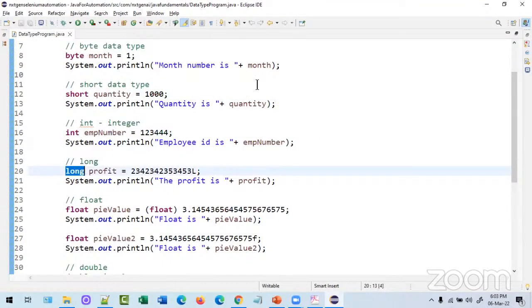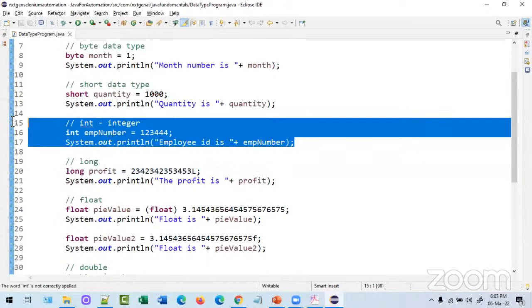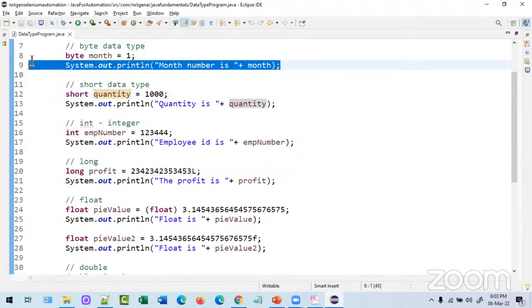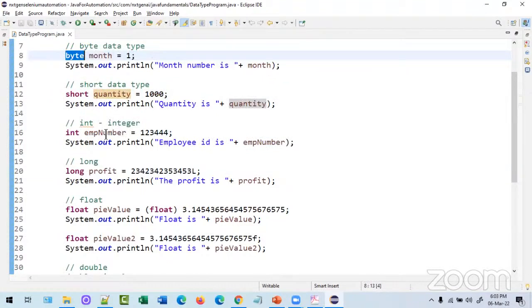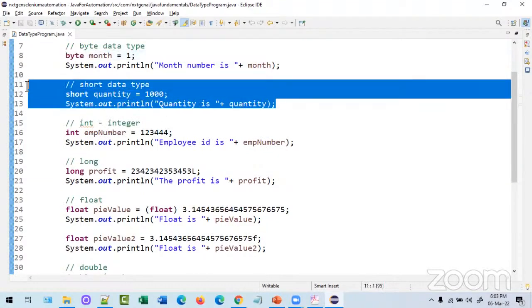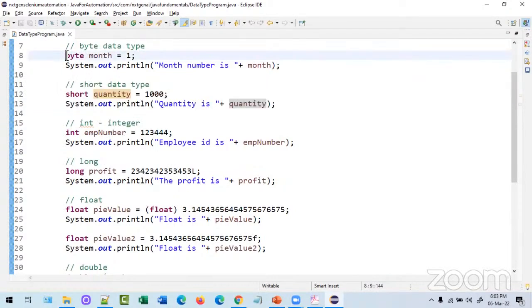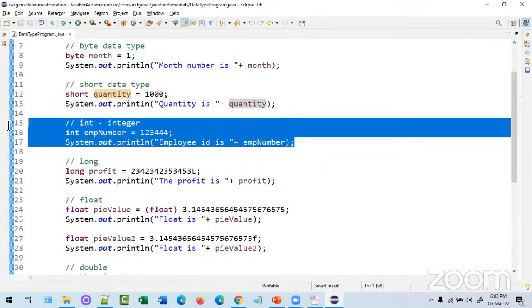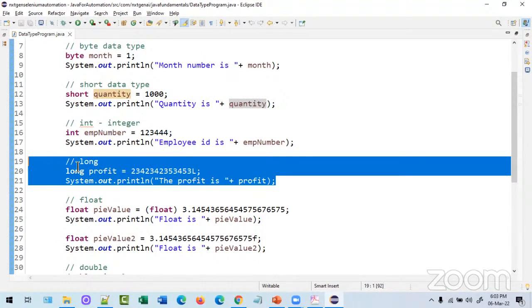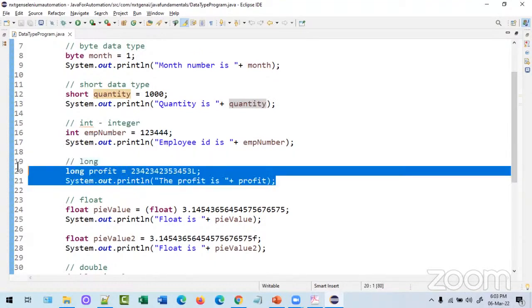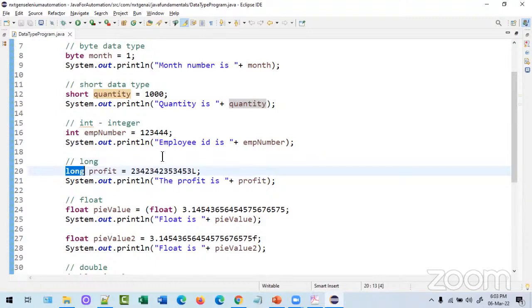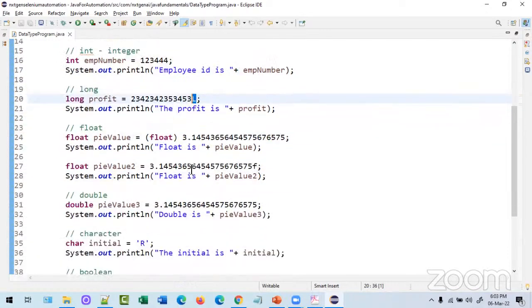To my knowledge, mostly we will be using int everywhere, but for examples like months, you can use byte. Nowadays, very few people use short. So in real-time scenarios, byte and int will be highly used, and sometimes for a mobile phone number or an Aadhaar card number, where you want to save such big digits, use the long data type. While declaring a long data type, make sure you're using L. So this talks about the range of number integers.